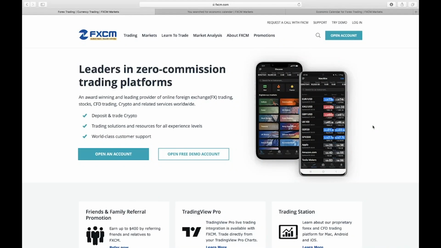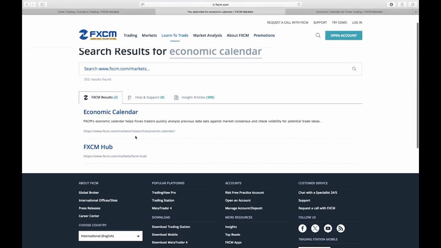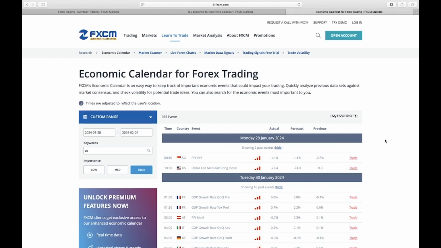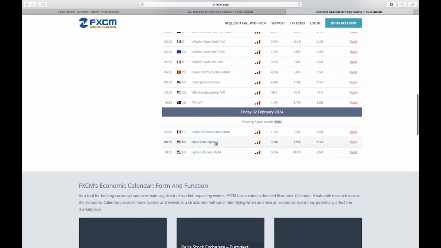First of all, remember we have the economic calendar here on our FXCM platform. Here you can see all important news. I always check the high impact news, and we were checking the past week where we have three different news. We have FOMC, NFP, the non-farm payroll. This is one of the most important news.